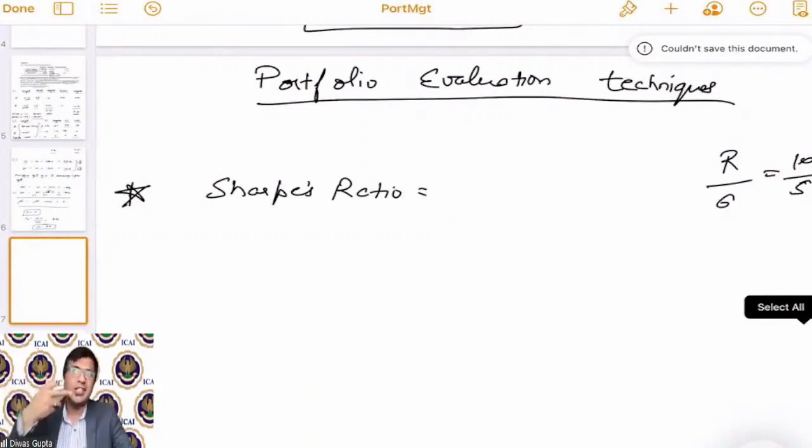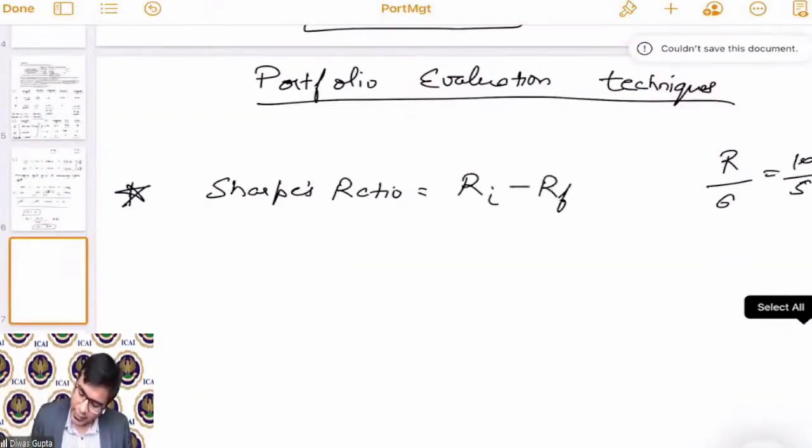Because see, risk-free return is guaranteed to all the investors. Risk-free return is the guaranteed return, the minimum return that any investor can expect. So why are we taking the total return? We should take only the excess return over the risk-free return. Okay, so he said that take return on a security minus risk-free return. This is what? This is a risk premium on that security or on that portfolio.